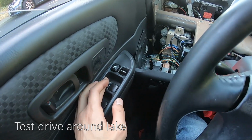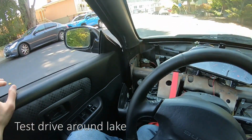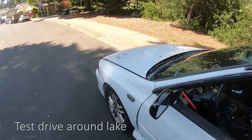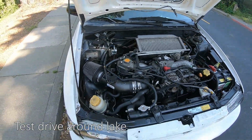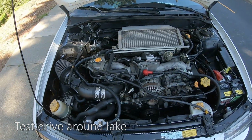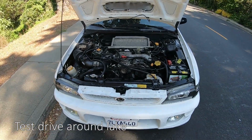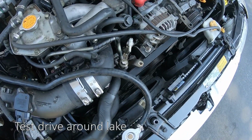Walk to the engine bay. Don't mind the wiring, I haven't finished cleaning everything up, but I just want to show you that the engine is working. And this is a GC8 body. That's the fan kicking in.